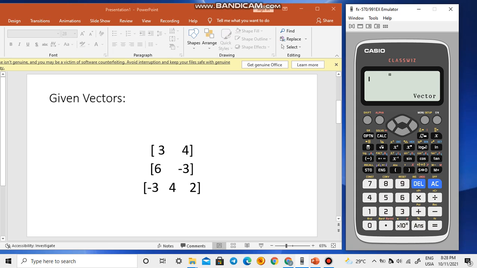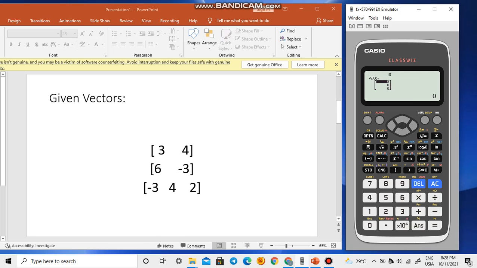Now let's insert the third vector, or the vector C. Again, click the option button here, then click edit vector, then let's click vector C, the number 3. Since it has 3 dimensions, we just simply click number 3.